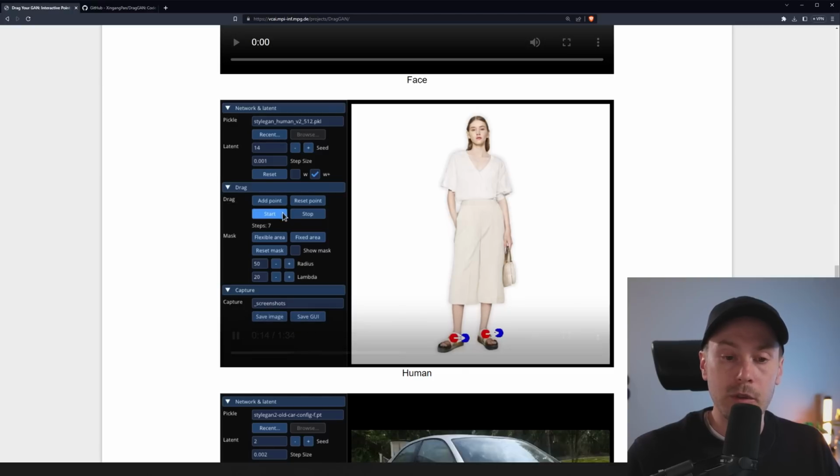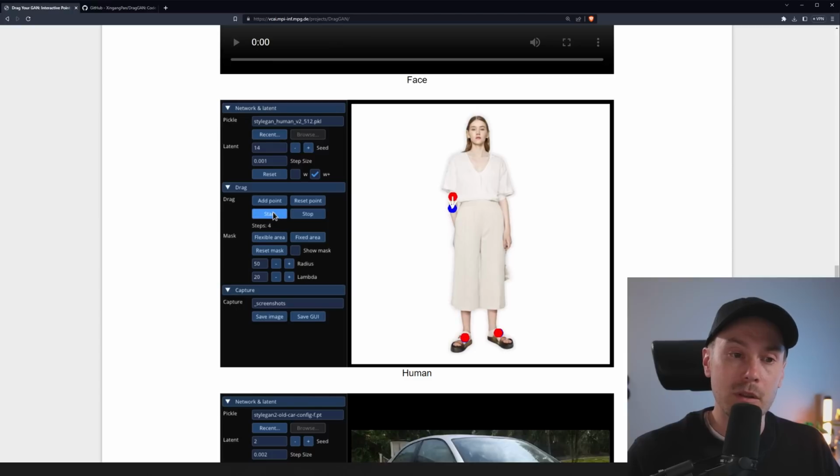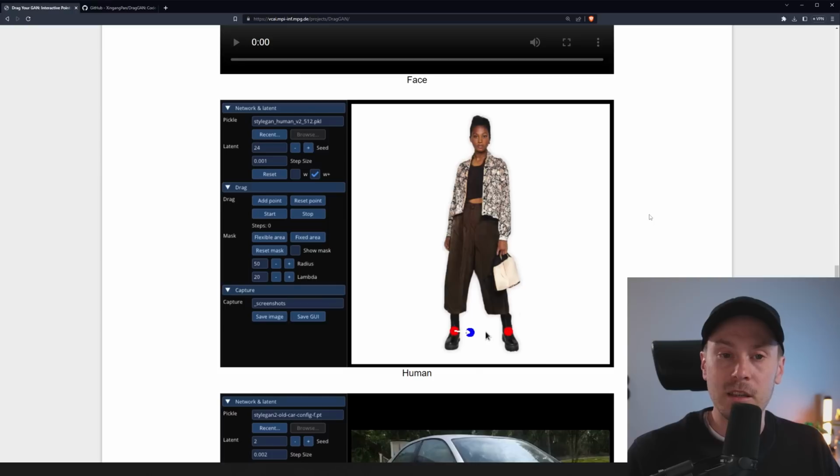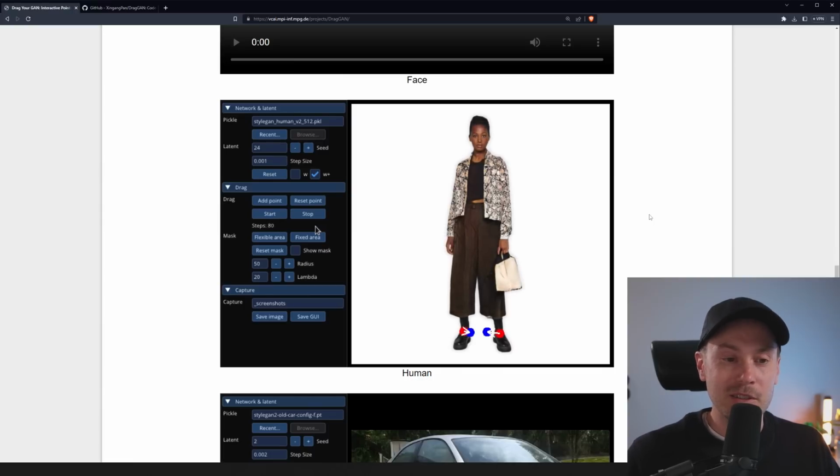Here they're moving the feet and everything just adapts accordingly. Now they're moving the arm down. Oh, it's actually changing the blouse or the shirt there. This is fantastic. You think you've seen it all? Well, we've learned by now that we haven't seen it all, because the AI space keeps changing and changing, and we get to see these new fantastic improvements all the time.